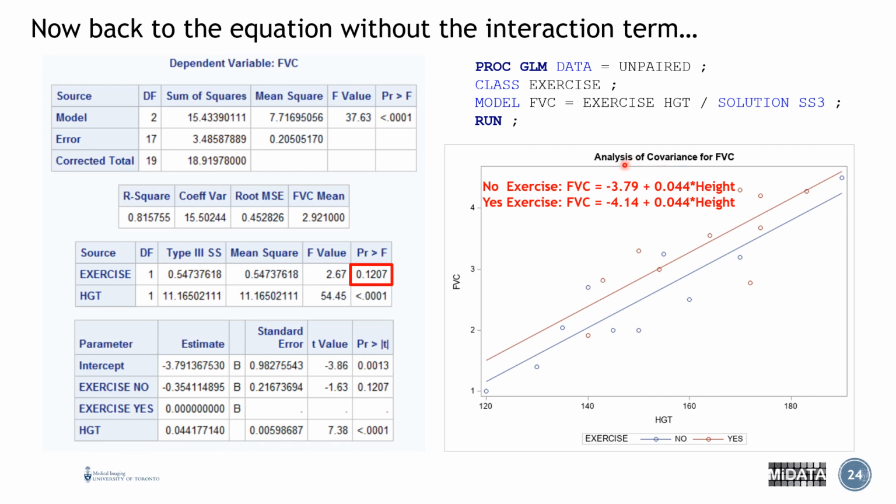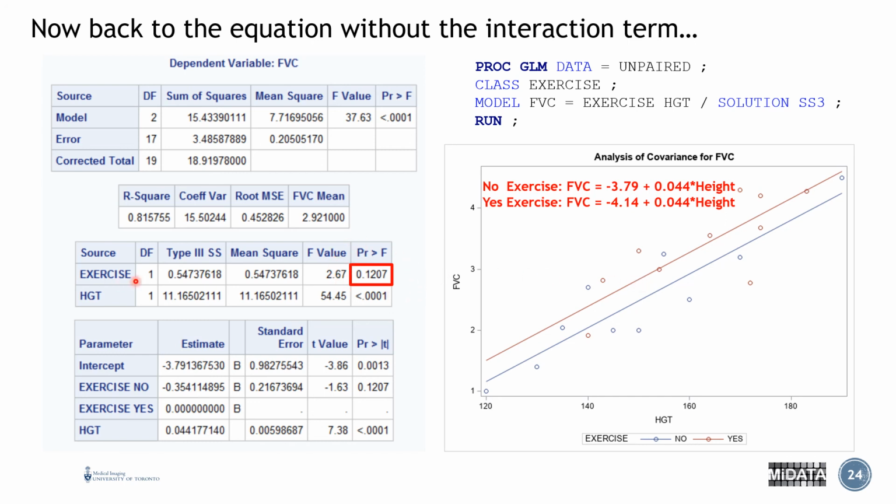And you'll note, for that reason, these numbers are slightly different, and the reason for that is because we did not include the interaction term in the model, so the model did not account for that third variable in the model, and so all of these numbers just change slightly to reflect these two lines being perfectly parallel. If you flip back a bunch of slides, you'll look at the figure, and you'll see that these two lines are not quite parallel, but they're just not significantly different from being parallel.